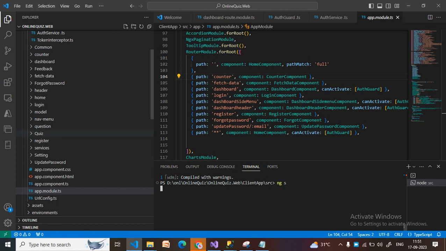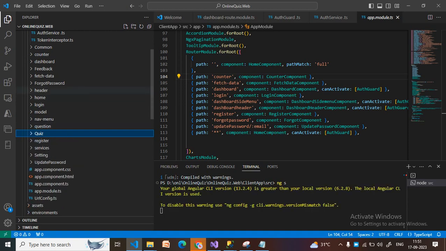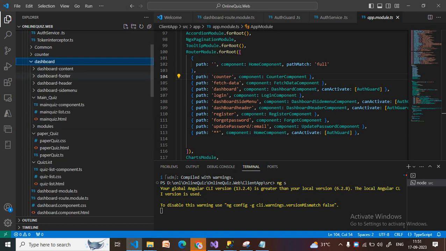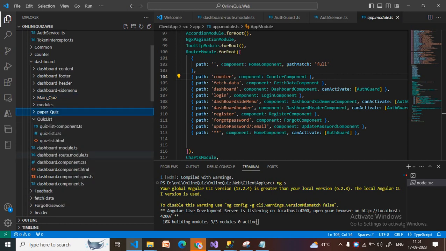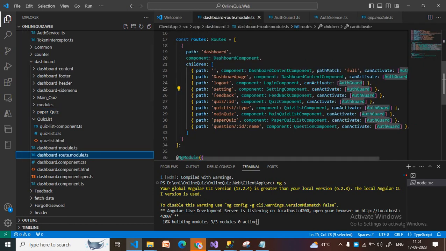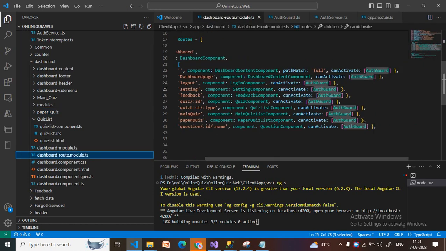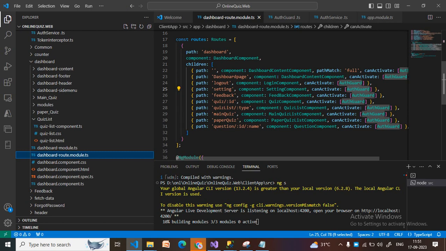Okay. So we have one dashboard here. For example, this dashboard, and showing in this dashboard, one second, this advert, and this dashboard shows the paper queues, and in this dashboard module routes I define and use AuthGuard. So for that, this is the paper queues.